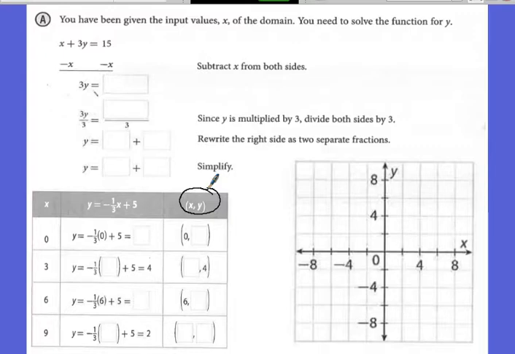So in this case, I have the equation x plus 3y equals 15. So we're working up here. Now the problem is, I usually like to have y all by itself, so that way I can say, since x is my input, when I put this into the function and use the function, what do I get out for y? So I know that in order to do that, I have to get y by itself by subtracting x from both sides. And I'm left with 3y equals 15 minus x. And then I have to divide both sides by 3.